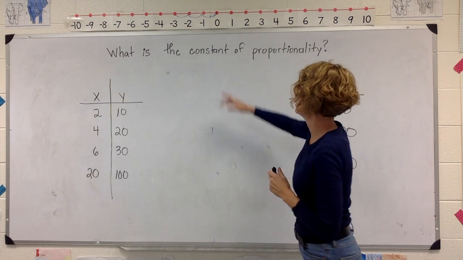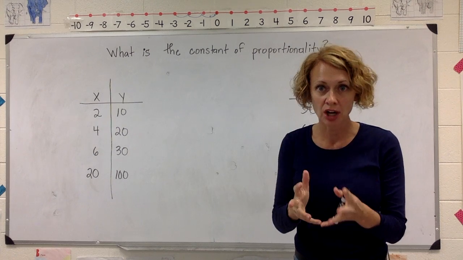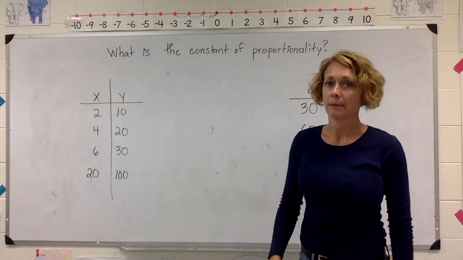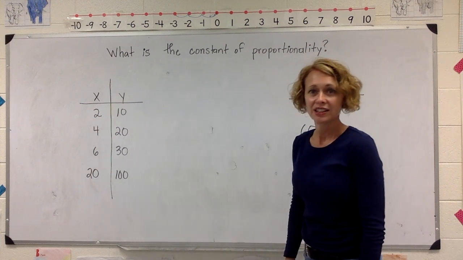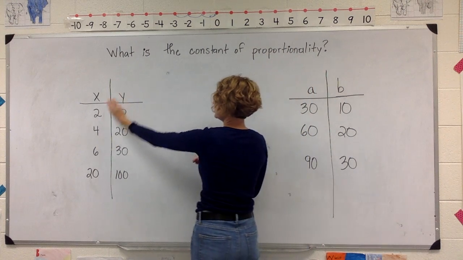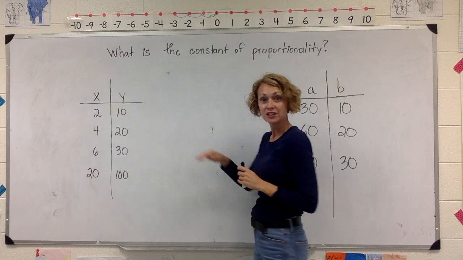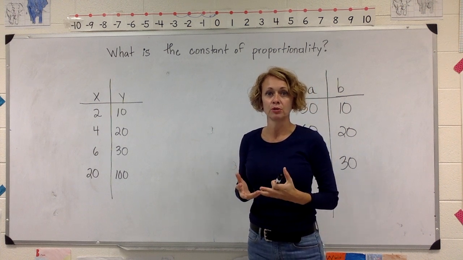And you can find the constant of proportionality. The constant is the number that's being multiplied by the input to give you the output. Generally, when you have tables that are given to you, the input is the x, the output is the y, and you can easily see those as ordered pairs, so you can plot them on the coordinate plane.